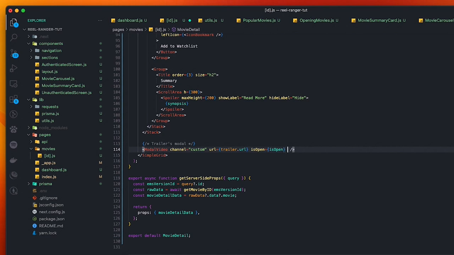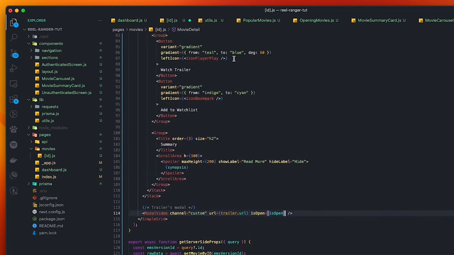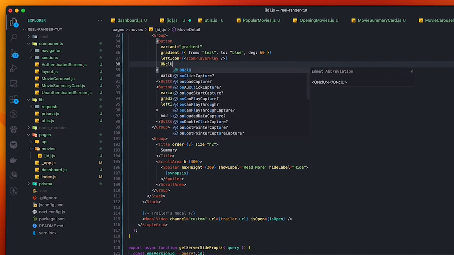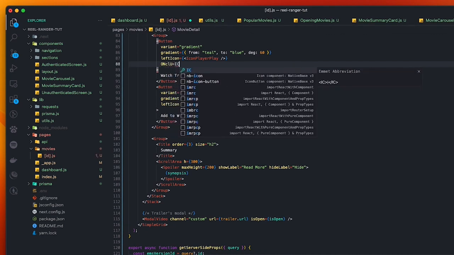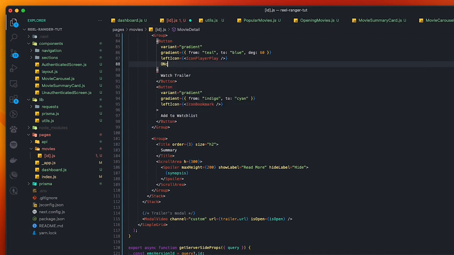So you're gonna say an onClose. We're gonna define the onOpen first. So how do we do that? We're going to go to our watch trailer button. This is going to trigger the modal. So we're going to pass it an onClick event, and it's going to be an anonymous function.